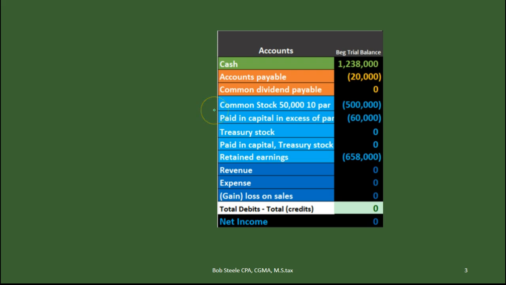These two numbers here represent basically the investment, and then the retained earnings traditionally is the amount of income that has been retained over the years. So if we looked at a sole proprietor, we'd have one capital account. That capital account would be the net investments, and it would include basically the retained earnings. Note that when we look at a corporation, we're basically just breaking those two things out. We're saying, hey, this is the investment that's different than the retained earnings, the amount of money that we have earned throughout the time period.